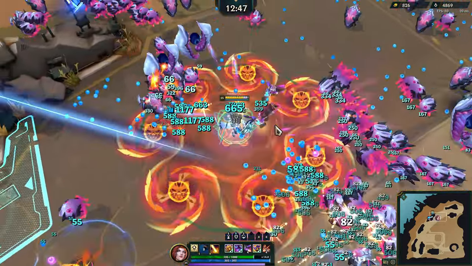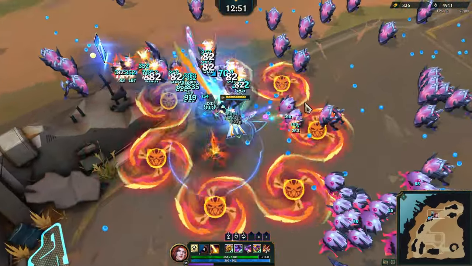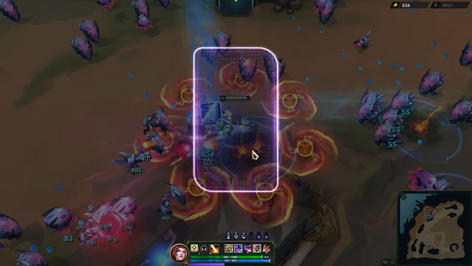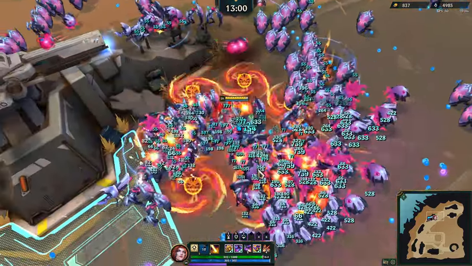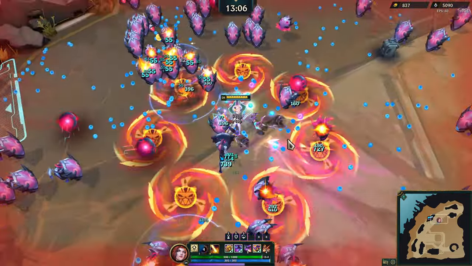Let's grab all these XP orbs, please. There we go, level 5, I mean. Gatling bunny guns. Alright, let's go ahead and grab this then. Because that'll evolve this one. Oh, it won't. Okay, never mind. I lied. Oh, right, because it's the duration. We don't have duration. Okay, my bad. Forgot about that for a second. That was a bit of a waste then. Oh well, that's alright. You live, you learn.